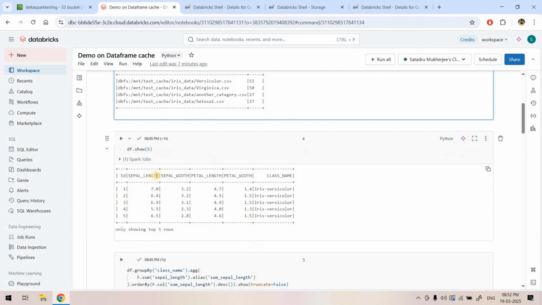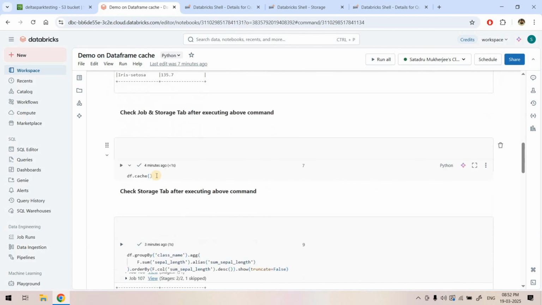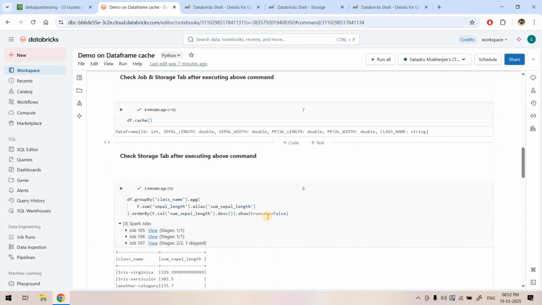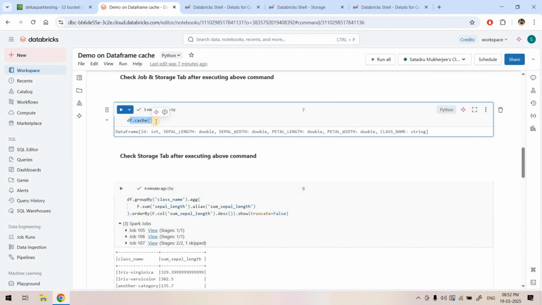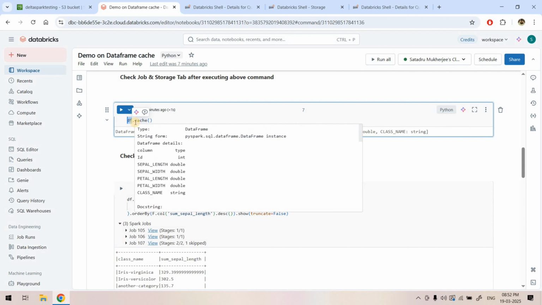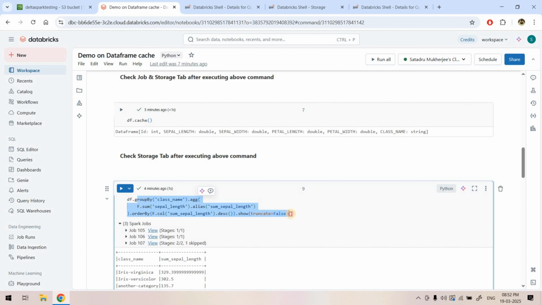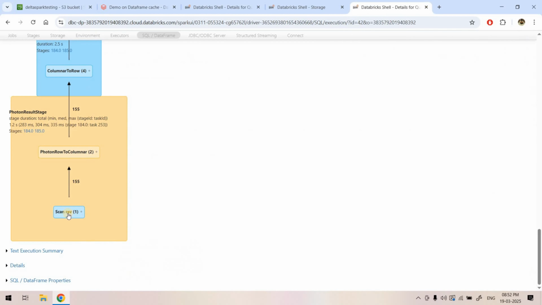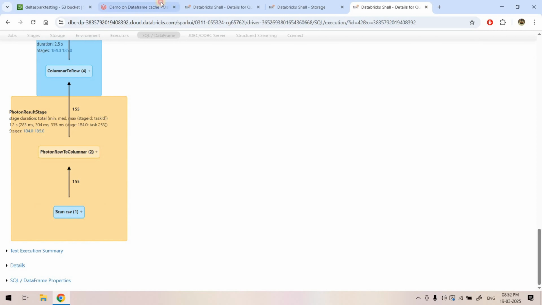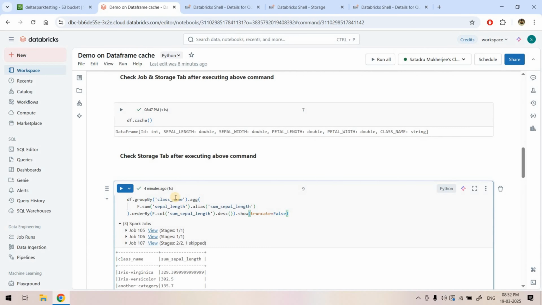So in the backend, what is happening? Again, I am repeating, if you go to this command, due to .show the cache transformation is getting triggered, and cache requires this df data frame, and this data frame is generated by scanning the CSV files from external storage. That's why, when we execute this group by operation, in this SQL data frame tab we are able to see this scan CSV. So this scan CSV is happening majorly due to caching the data frame data. That's all. I hope you are getting the sense.